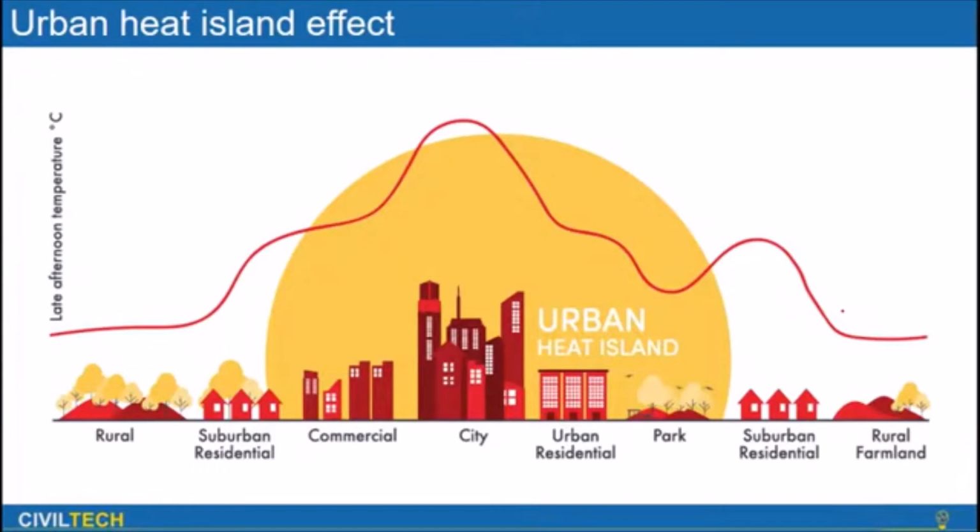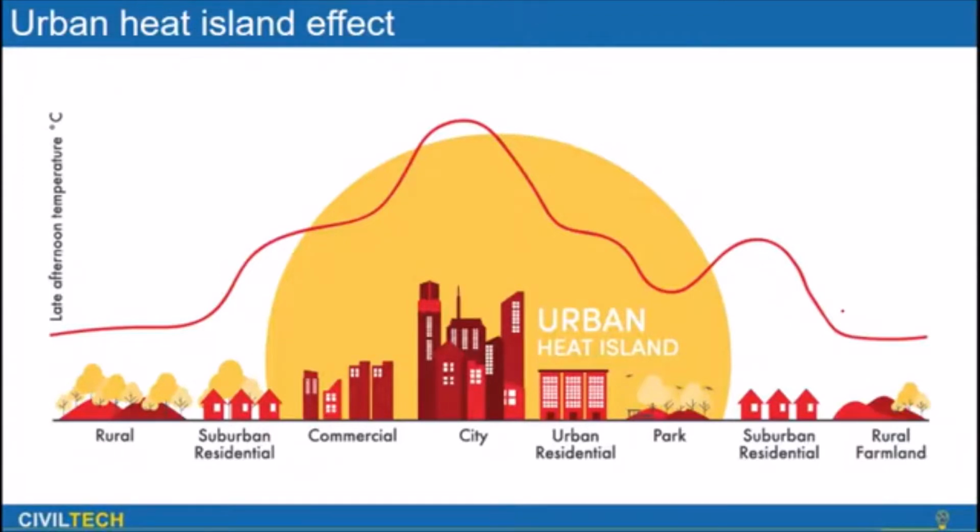The first example is the urban heat island effect. So what is the urban heat island effect, right? Over the years, what is happening? The population is increasing, cities are growing. And when I say cities are growing, indirectly we are converting wasteland or useful land into concrete blocks, right? Because we are building many structures, the pervious land is decreasing.